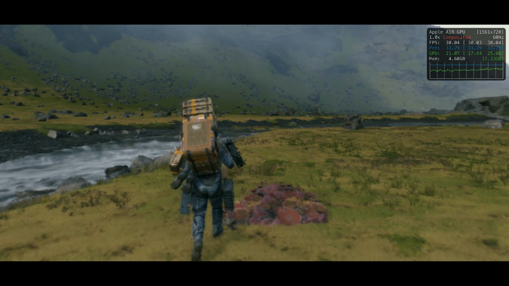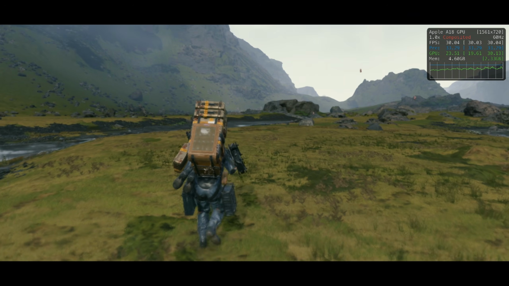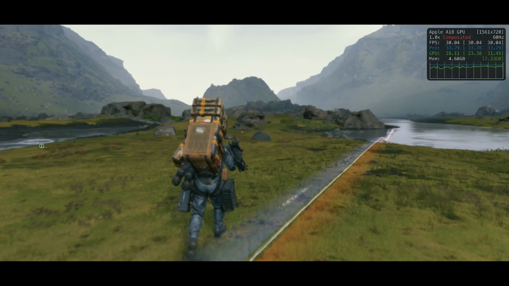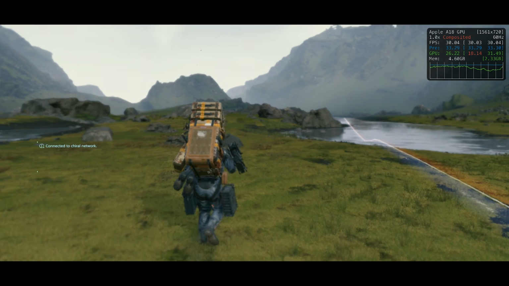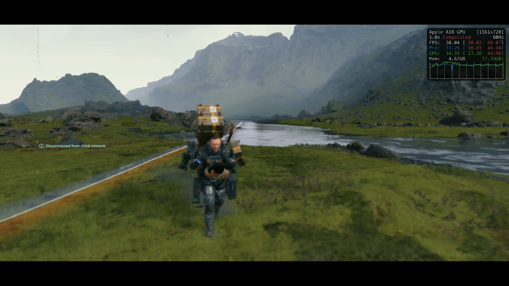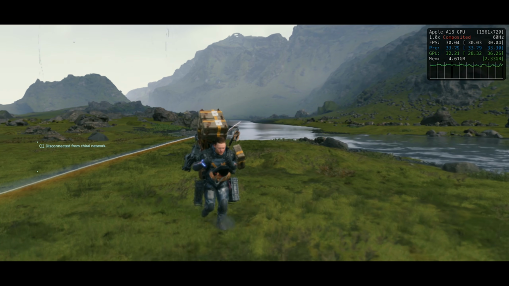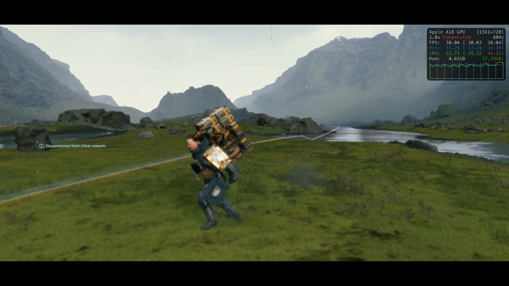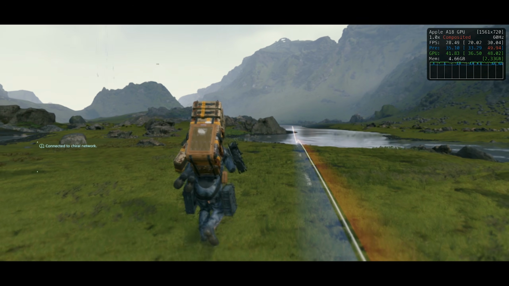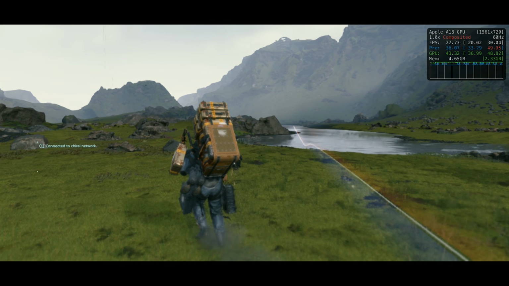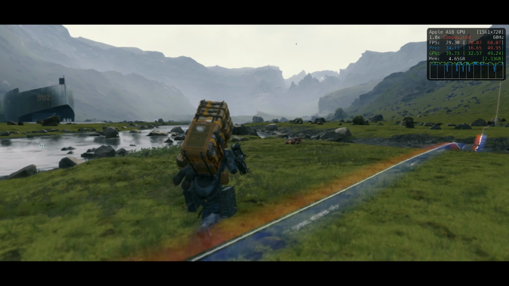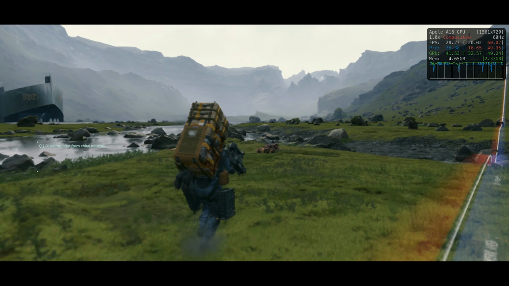What I'm looking for is to see if the game goes below 30. The GPU is about 23, 25, 26, 27, 28, okay, and the memory is upwards of 5 gig. If it gets to 6 gig, the game could crash. Oh, there's some frame pacing issues. 27. See that GPU? It's very high. 40.